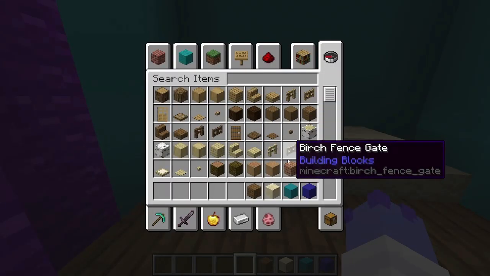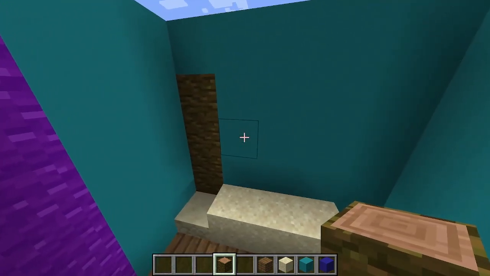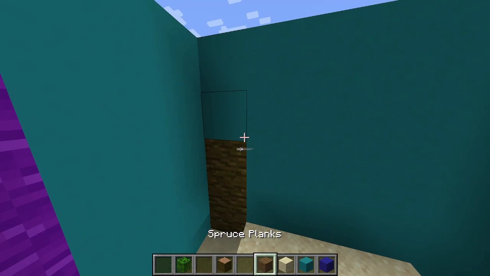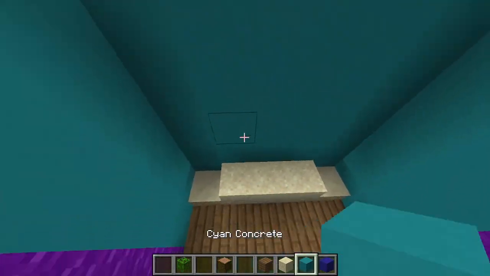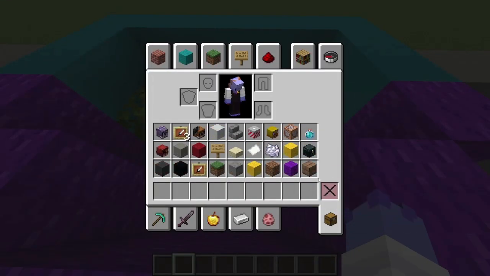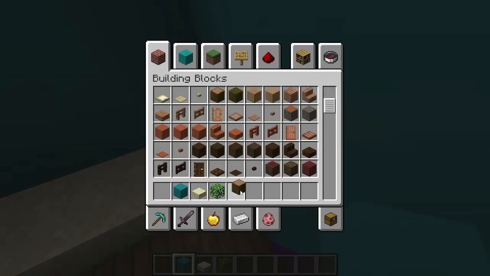No, hold on. We need a tree. What's that called? Jungle tree, right? Jungle tree. Right here. And then, let's go to natural blocks. Get the oak leaves. No, jungle leaves. Wait, no, something's wrong. Wow. That jungle leaves for the tree, but the background. Was it this way? Hold on. Okay, I'm making huge mistakes. Okay, let's just put this here. Jungle tree goes here.